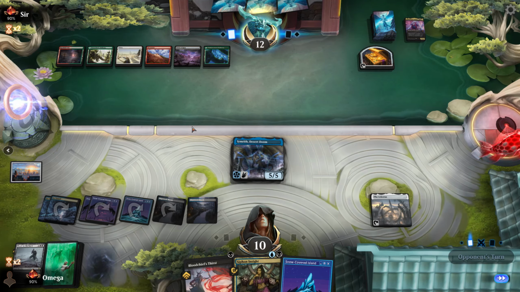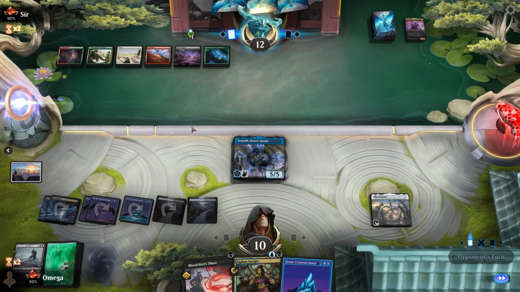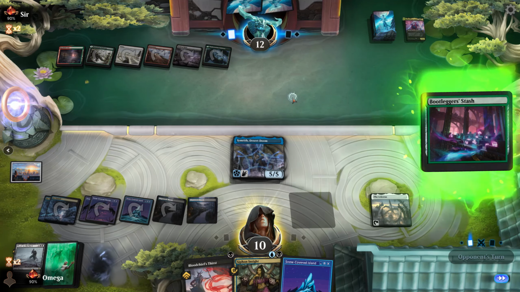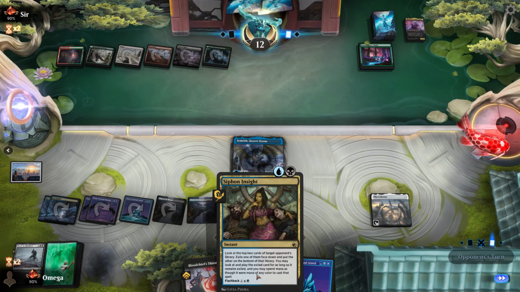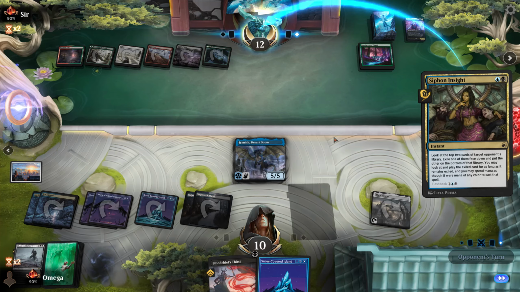And as long as we have Iymrith, I cannot believe that we lose the value game, you know? Even if it dies, we have Siphon Insight. Oh, respect, bro. I like it. This is some quality stuff. Alright, so we want to get rid of as many cards as we can right now.